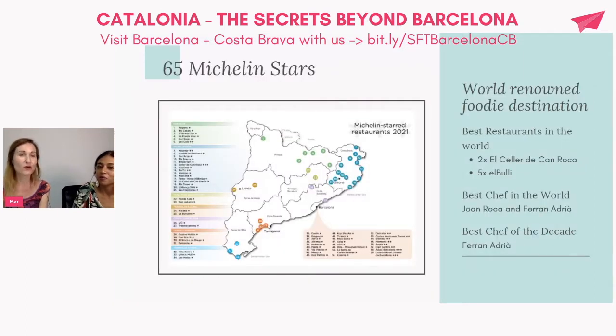On Monday, we told you all about Catalonia and how to plan your trip. And one of the things that we talked about was the fact that in Catalonia, we have more than 60 Michelin stars. And that is on many restaurants, including a couple in the past and nowadays that have been considered the best restaurant in the world. 2 times El Celler de Can Roca and 5 times El Bulli were top of the list of 50 world's best restaurants.